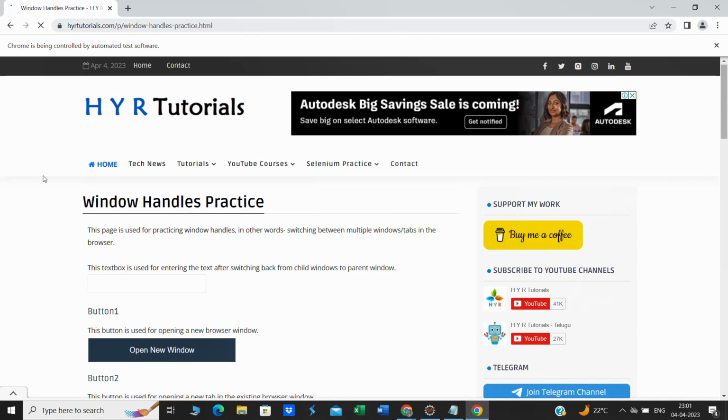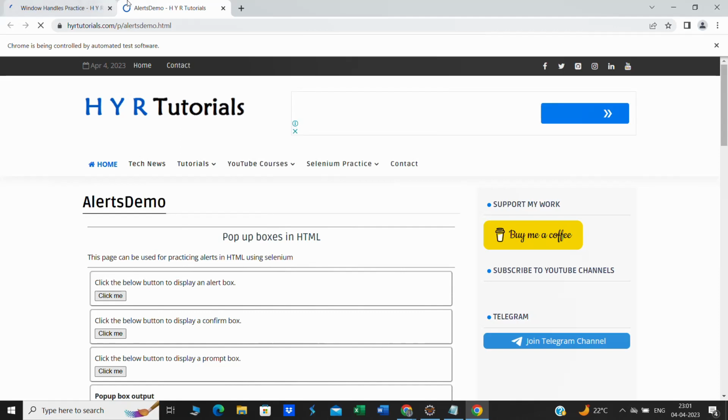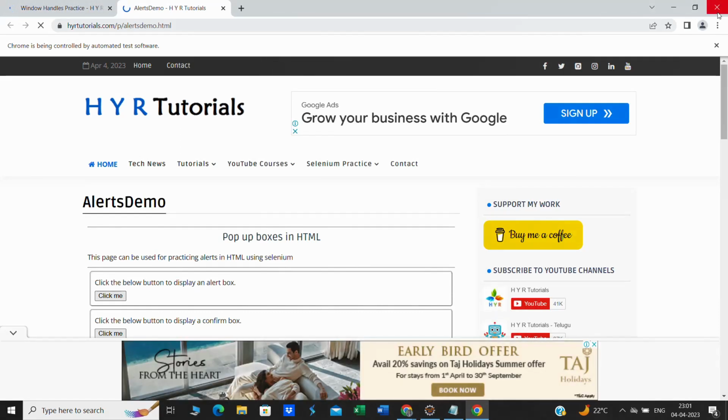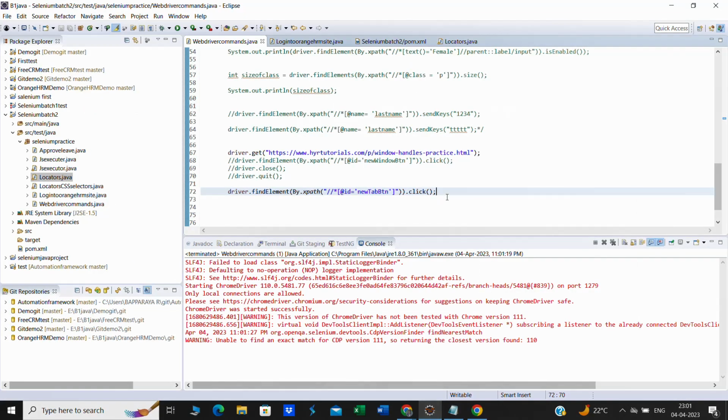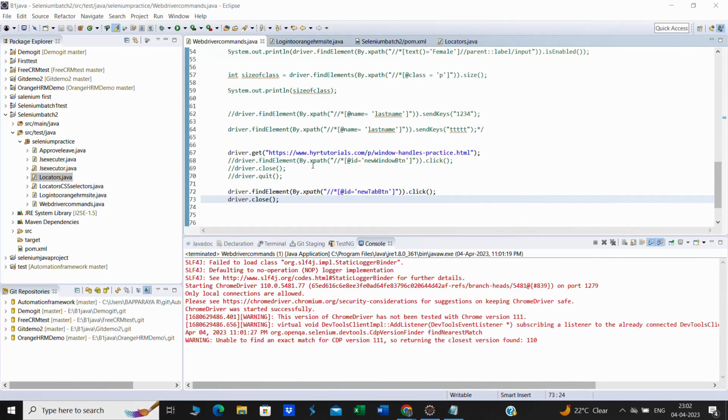So let this load. So it clicked on the option. So now it has two pop-ups, right? In this case, I'll use driver.close and driver.quit. We'll see what happens. So driver dot close, I'll use. Now I'll run this code.